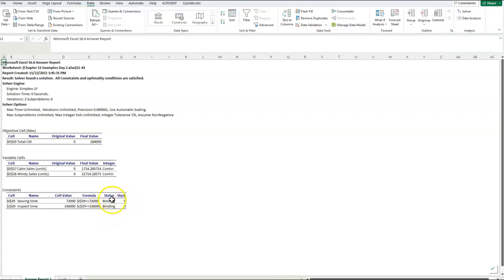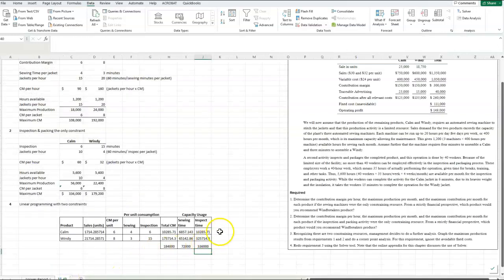And we did. If we didn't, we would have some slack numbers here as well. Let me stop this recording and double check my numbers.